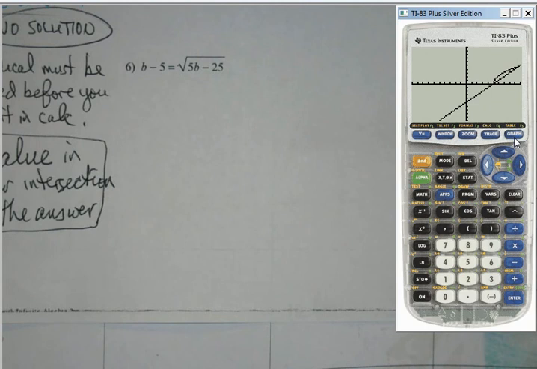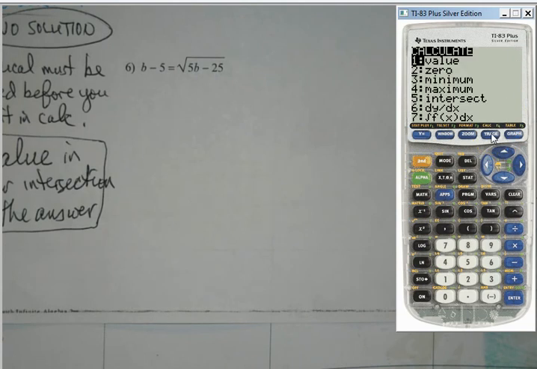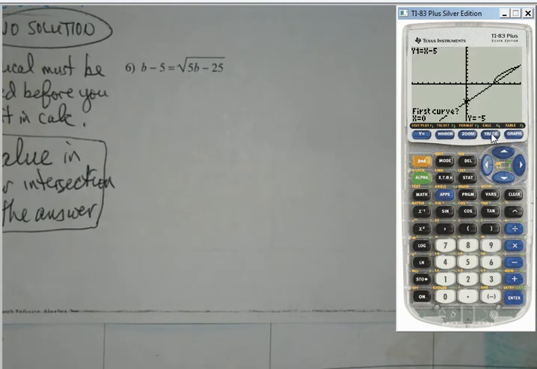The calculator won't tell me how many solutions there are right away, so we may have to play with this a little bit. So let's try this out. If we do second trace, do our 5. Now again, notice my cursor disappeared.